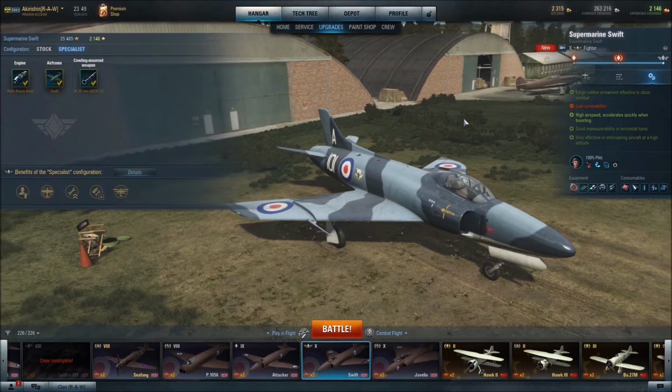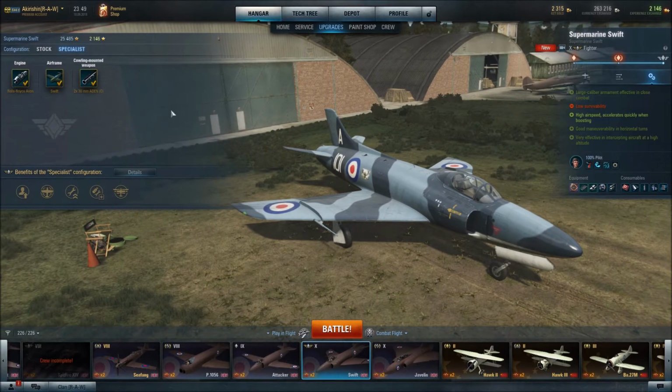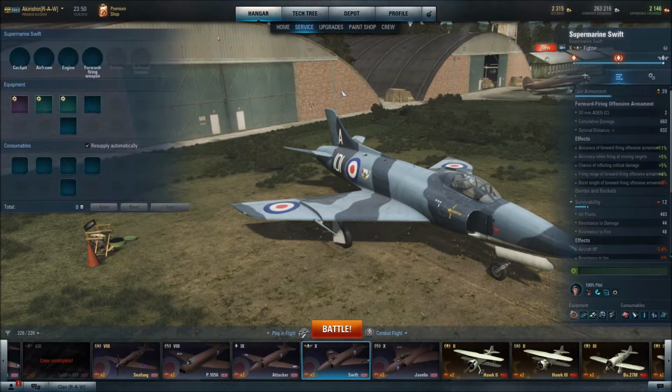The Swift features two 30mm cannons, each of which do 330 damage per second, with a rate of fire of 300 rounds per minute, and an effective firing range of 800 meters, which is quite nice. I do have this aircraft at specialist level.